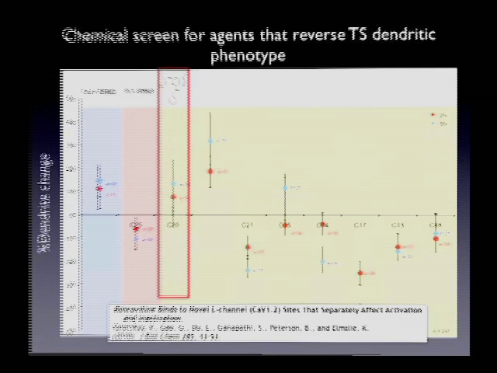We got some other things. This one, for example, is allopregnanolone, which is a very interesting hormone. Again, we don't know why it rescues. And this one here is a kinase blocker. So I'm showing you this not because any of these are going to be something we're about to put in a child tomorrow, but because it suggests, as a proof of principle, that we can use this to identify new compounds.